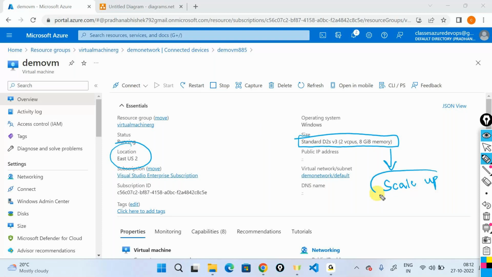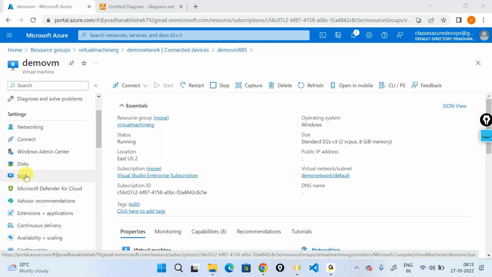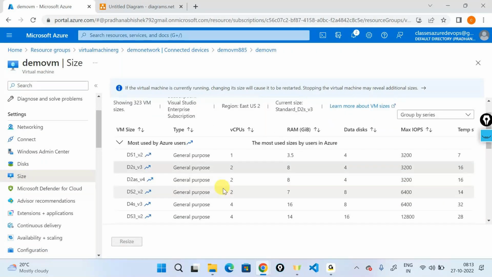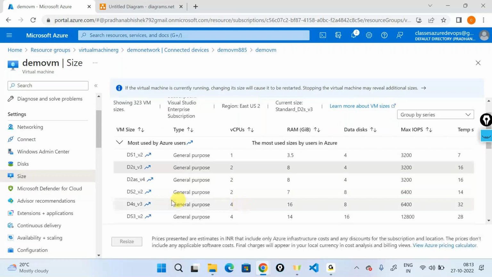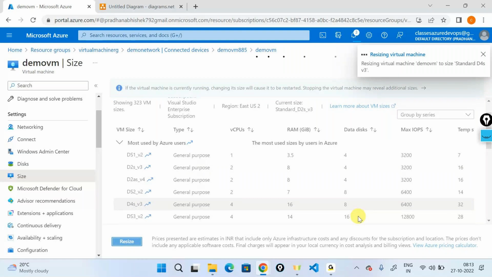You want to increase the size of the machine. If you want to increase the size, you can just scroll down into the options, go into the size, and let's say that I want a size of 4 GB and 16 combination out here, and I can say resize. This is now going to resize my machine, take me to a higher capacity, same D series, of 4 virtual core CPUs and 16 GB RAM out here as such.